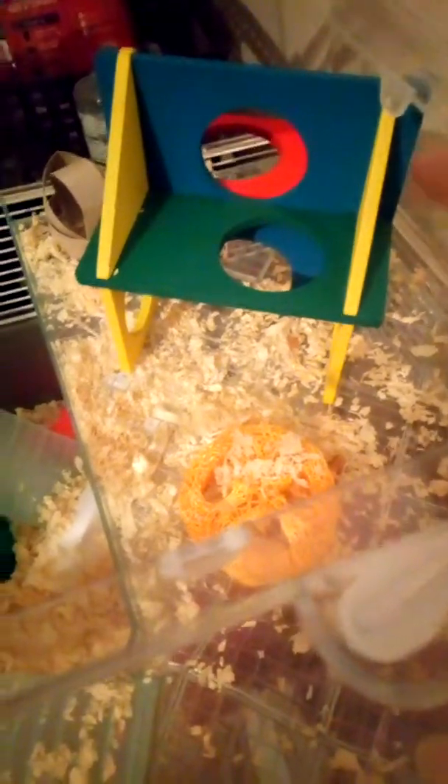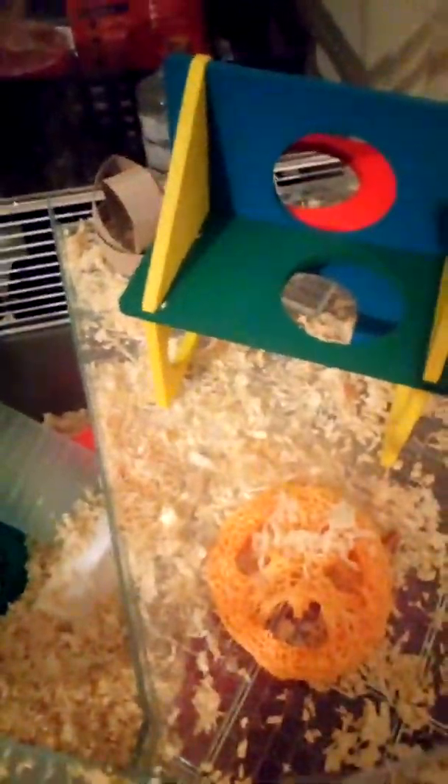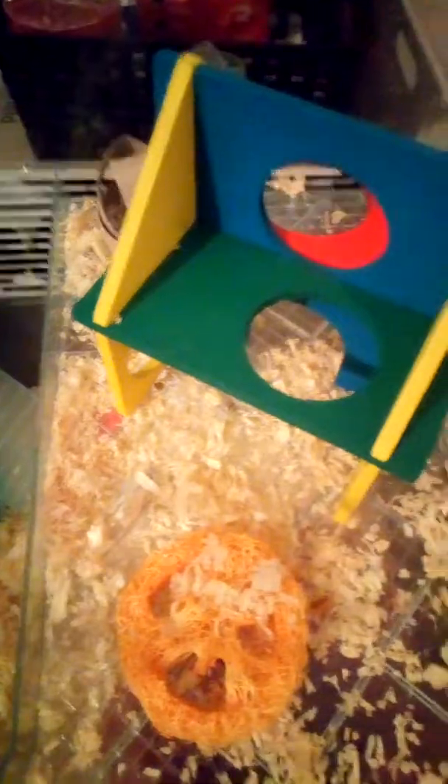She has this upper level here, it's just got a little climbing tool and a toy in it, a couple of little holes. It's not meant for Syrians but she's still a baby so she can still just about fit through it, but I think we're going to bin it after a couple more weeks. We've got a ladder here that goes down onto this level, and on this level we've just got some toilet roll that she uses for nesting — she drags it about.